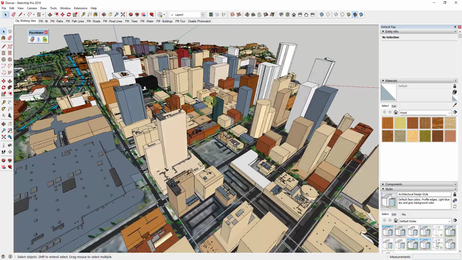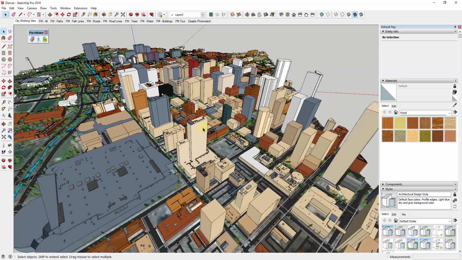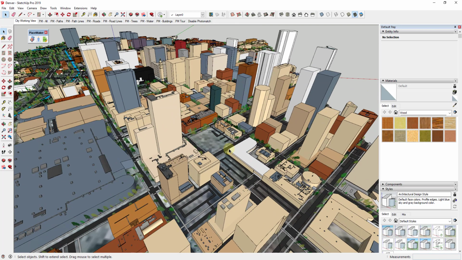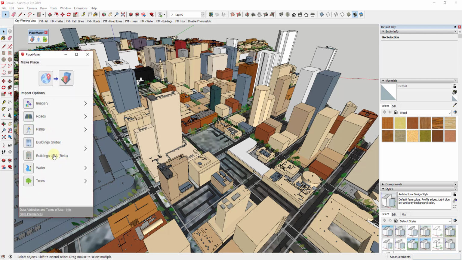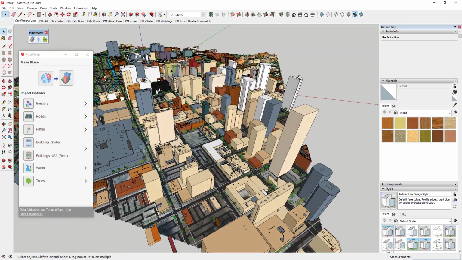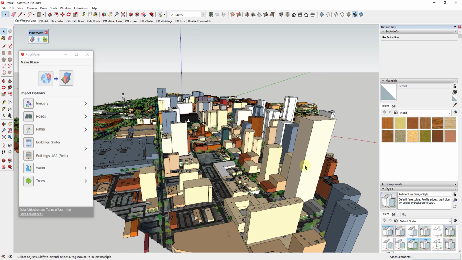you can see what this does is bring in much more detailed images of your different buildings and things like that in those downtown areas. In order to bring some of that in, instead of using the buildings USA, which brings in a lot more buildings but maybe not as detailed buildings, the buildings global will bring in more of a high-rise type location, which you can see paints a really great picture of downtown areas and things like that.